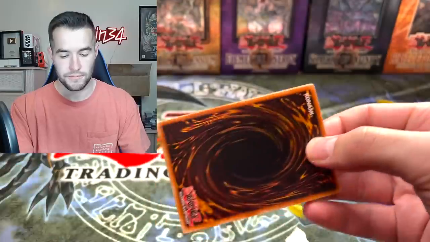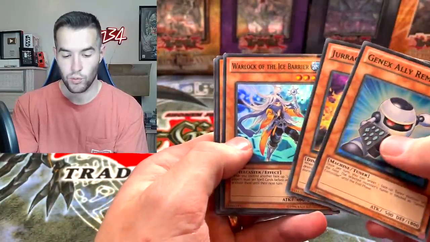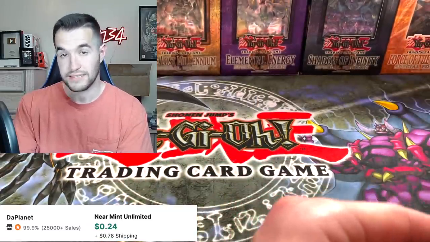Let's see if we can pull it. To the back. We've got the Gen X Ally, Warlock, Dragoonity, Neo Flameville Saber. That's not it. That's not the one.